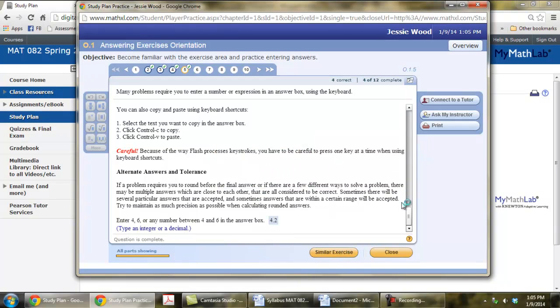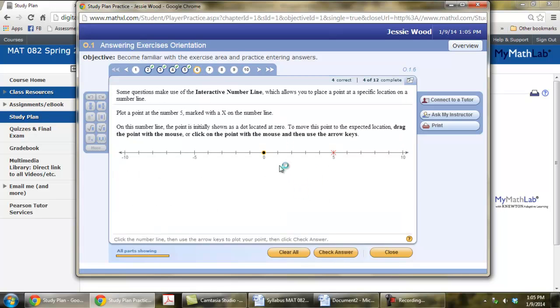And then I think we're good there. Now, there's also these little markers on the number line. You just want to line that up and make sure you got that.